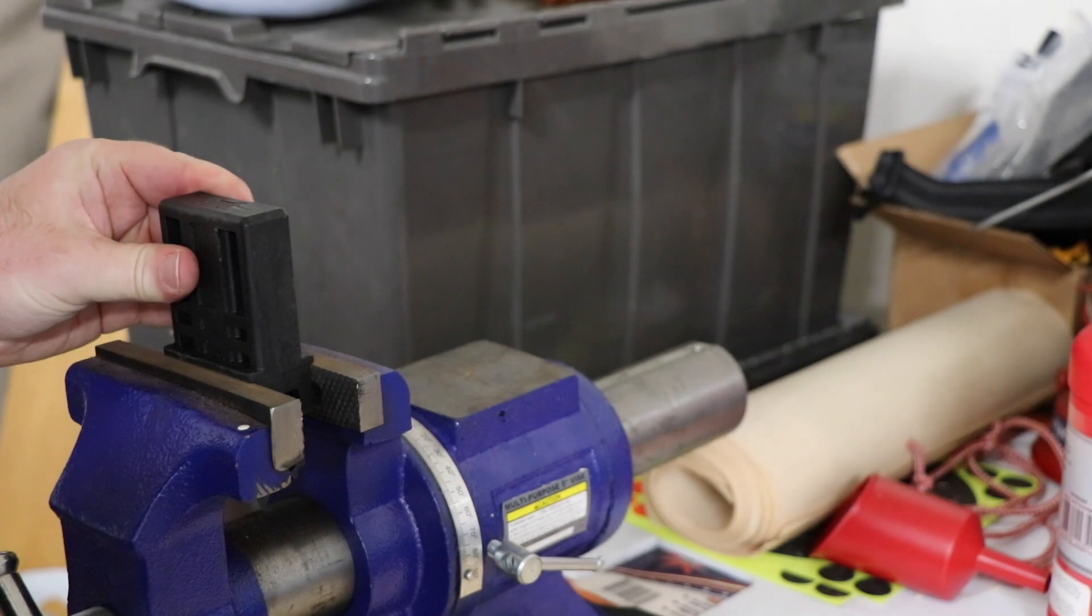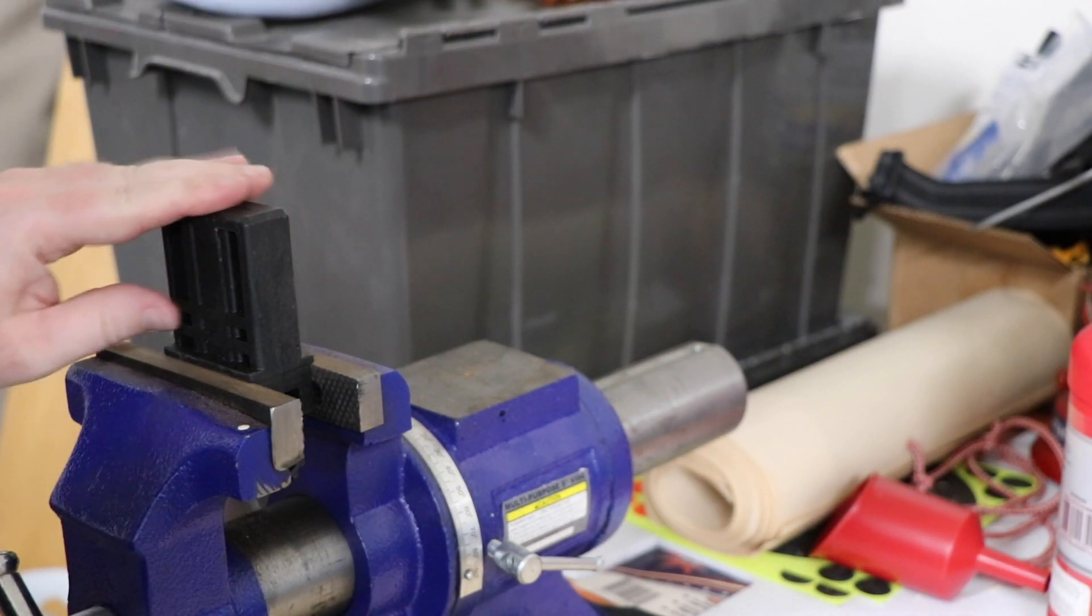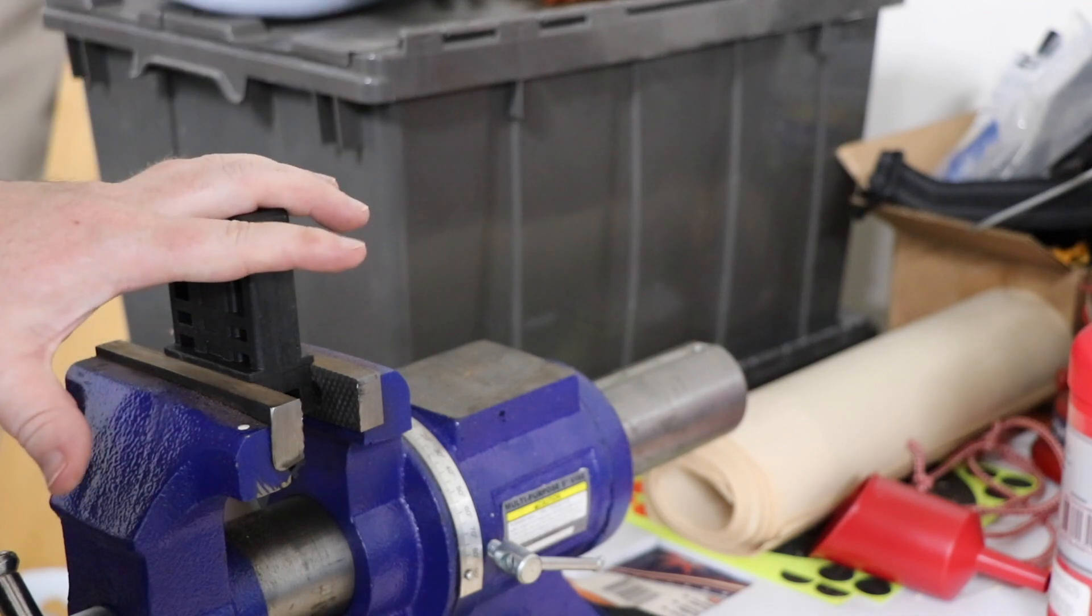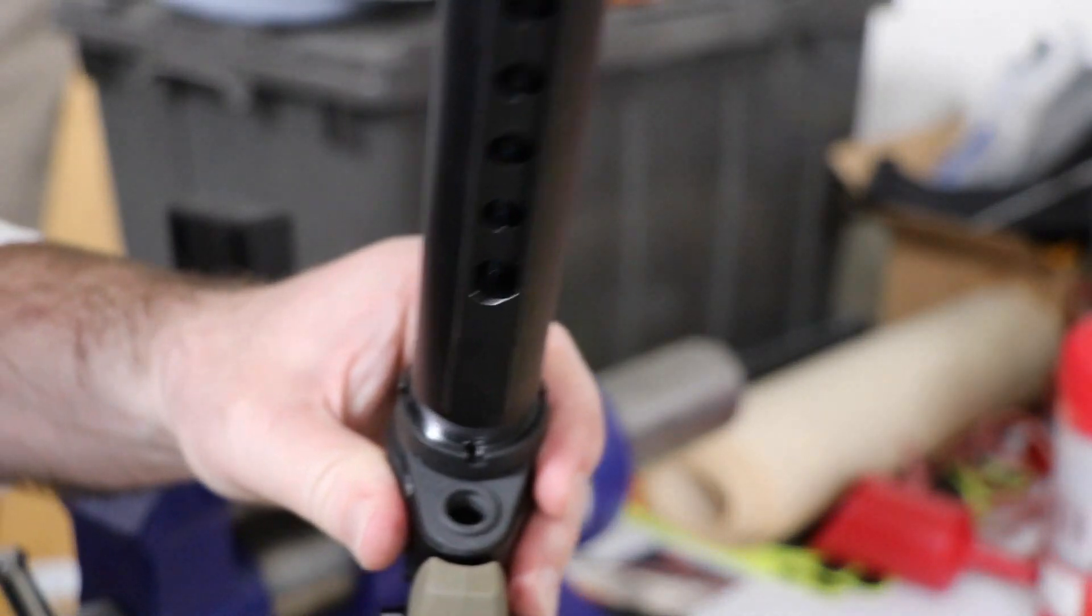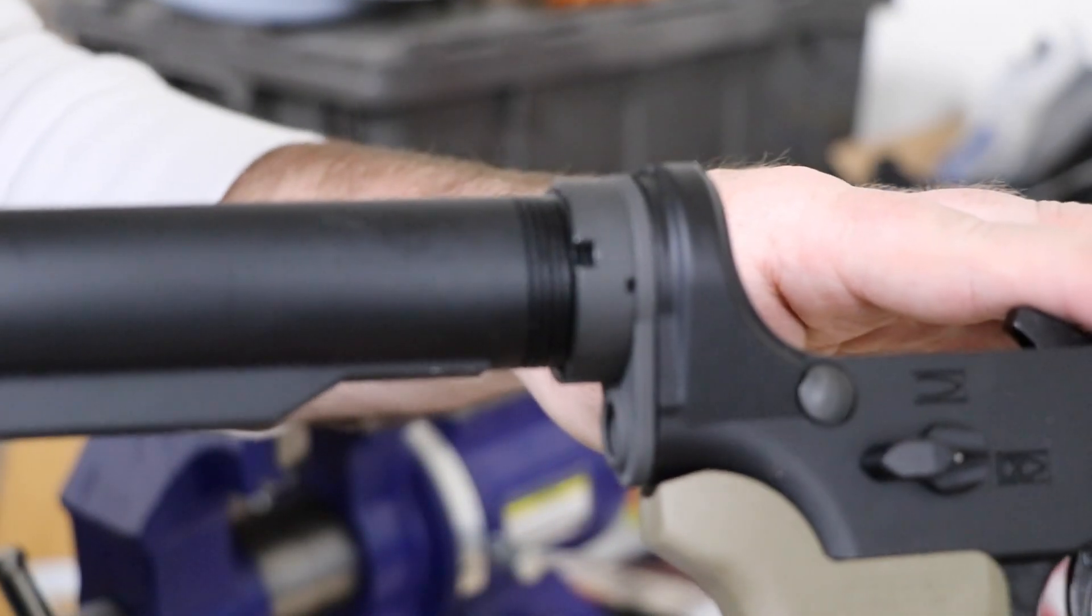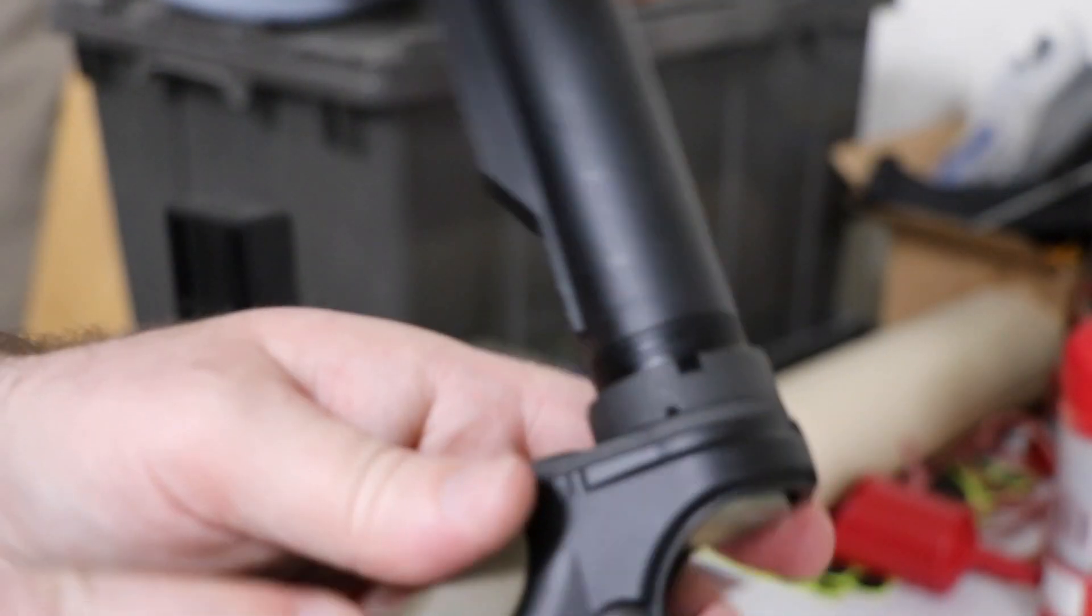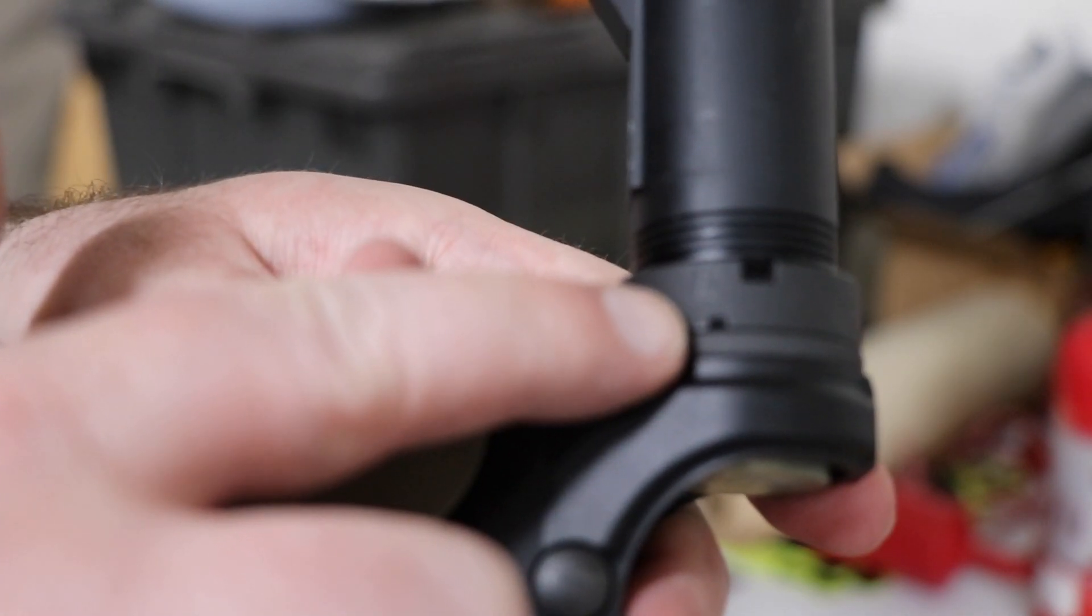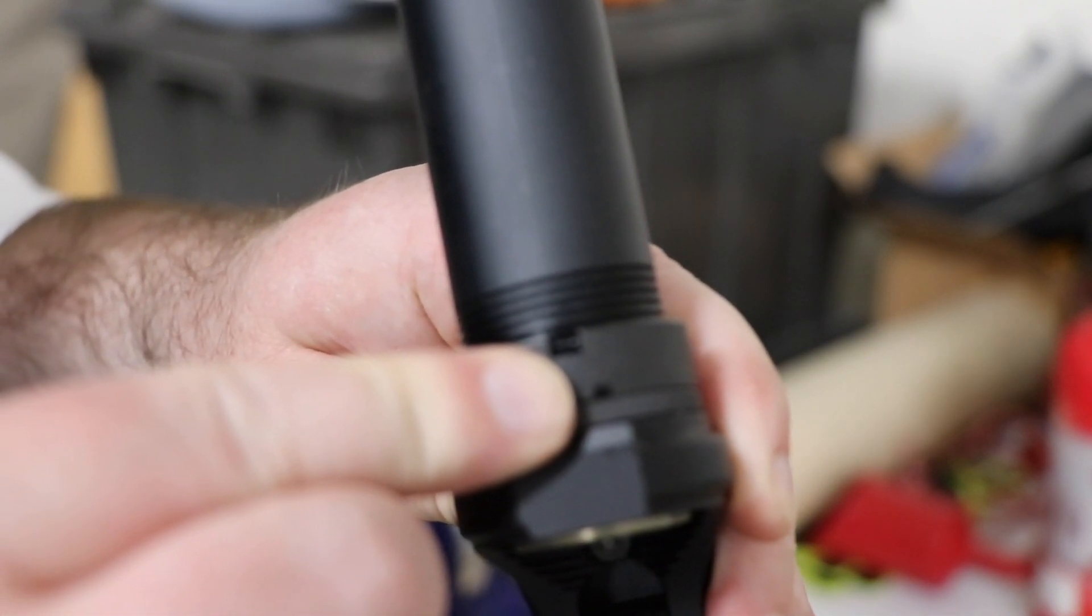And then now, also again, the Magpul bench block - highly recommend this thing. So it's currently set for the lower. When I show you guys the upper, I will just flip this around and it will do the upper. And so here you go, that's what it looks like fully installed. And then so if you're wondering, I'm going to stake it right there, and then here's the other one and I'm going to stake it right there.